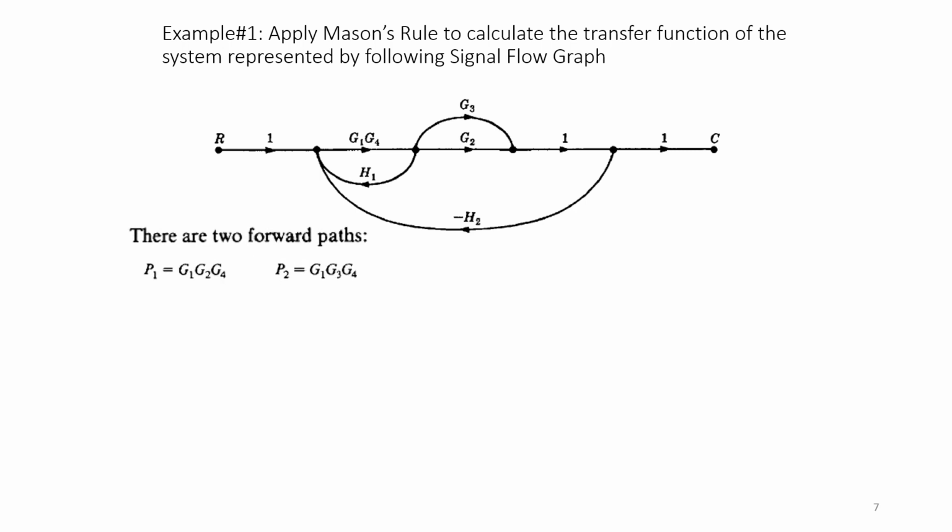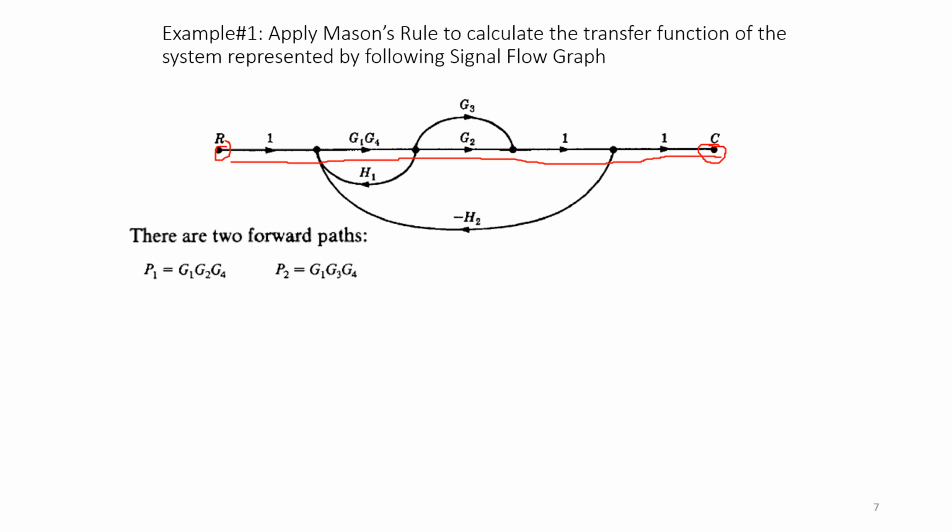So the first step is we need to evaluate the forward paths as it is shown in the slide. A forward path is nothing but a way by which we can reach from input R to output C. Without changing the direction, you need to start from R and reach the end. So from this node to this node we are going in a straight manner and reaching the output. This is one forward path.